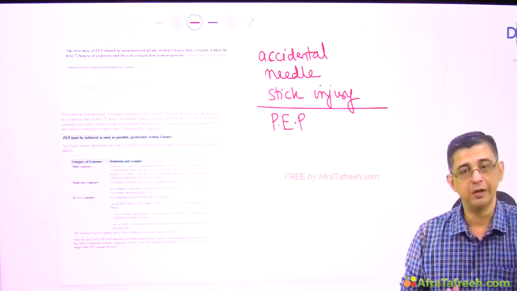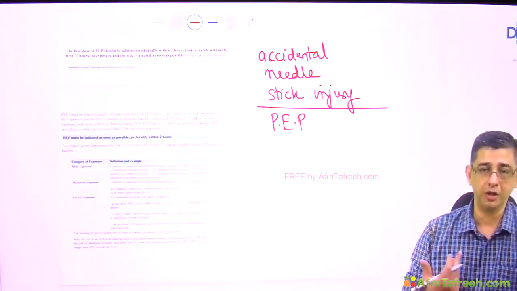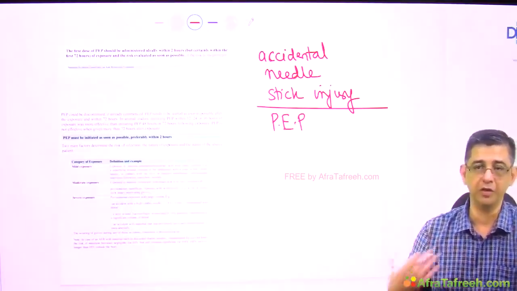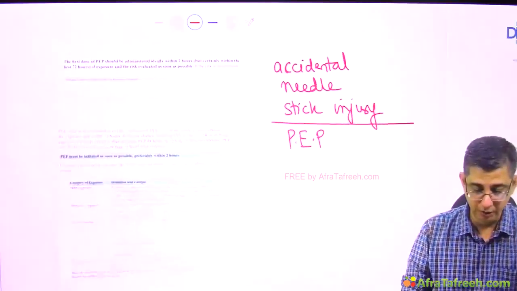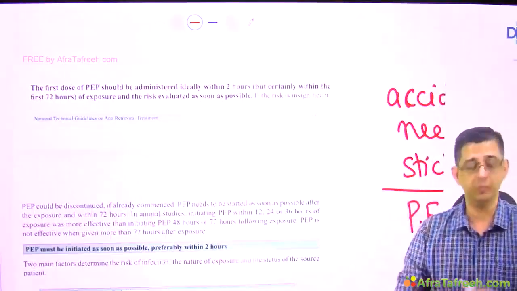But the question was, it should ideally be started within... So there was a lot of controversy regarding whether it should be started. The answer should be 72 hours, or options were like 1 hour, 2 hour, 4 hour and 72 hours. So the upper limit is obviously 72 hours. But here the question was, ideally it should be started. What is the lower limit in which it should be started?